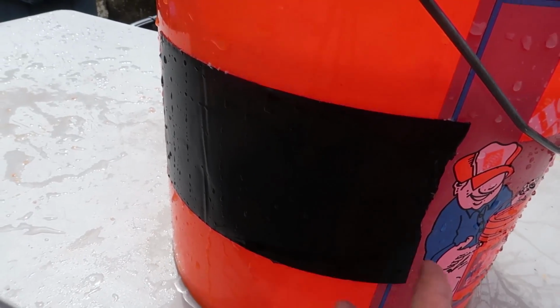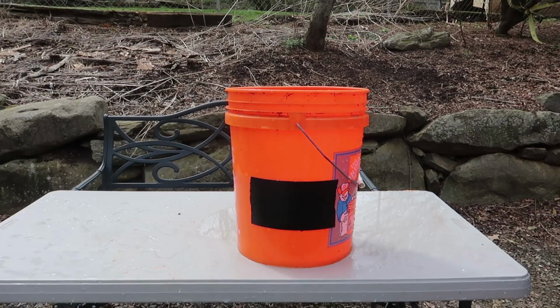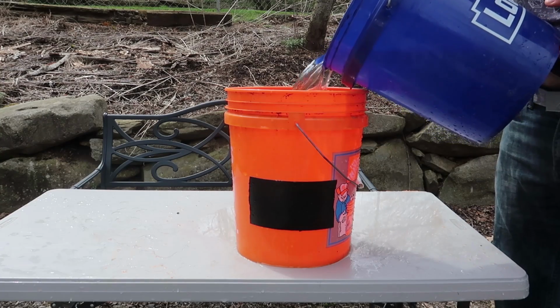Wow, amazing. And to show you, you see the water is still over the line. There's not much pressure right now. So it's really sealed it up really good. I don't see anything leaking. It's beautiful. But what will happen if we add a lot more water? Will the pressure make it start leaking again?